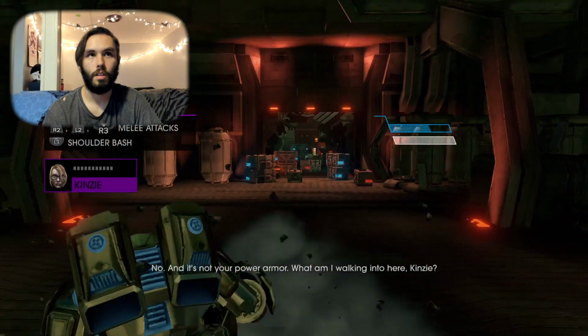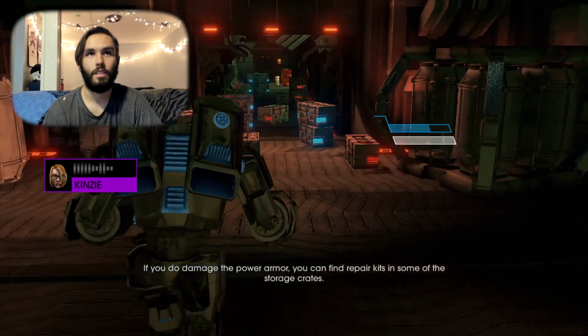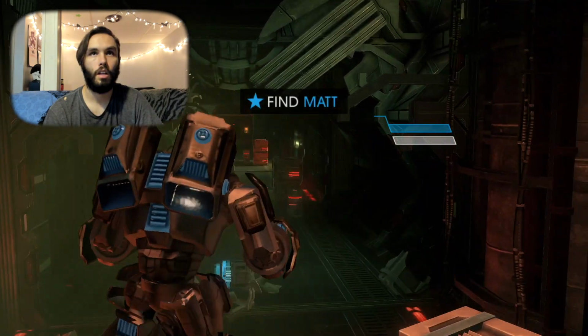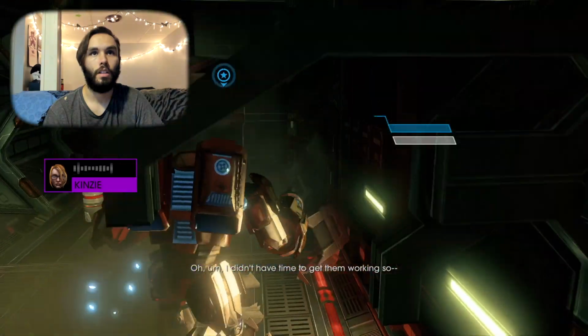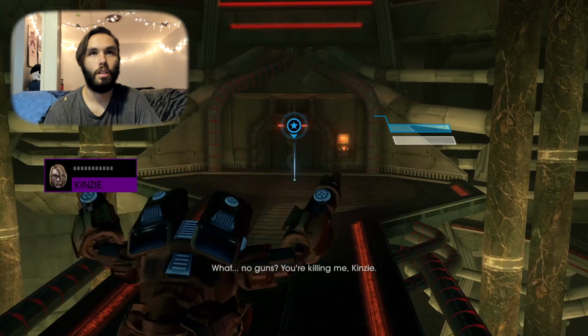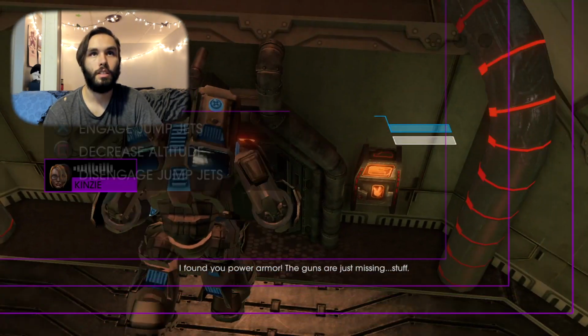What am I walking into here, Kinsey? If you do damage the power armor, you can find repair kits in some of the storage crates. Okay. Very cool. Man, look at the guns on this thing. Oh, I didn't have time to get them working, so... What? No guns? Oh, you're killing me, Kinsey. Bull. I found you power armor. The guns are just missing stuff.